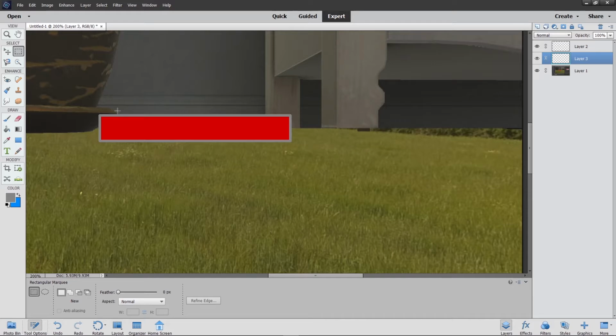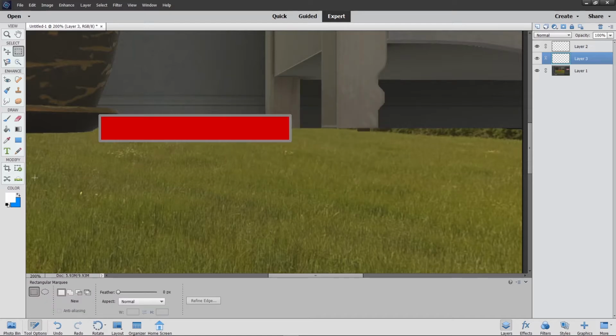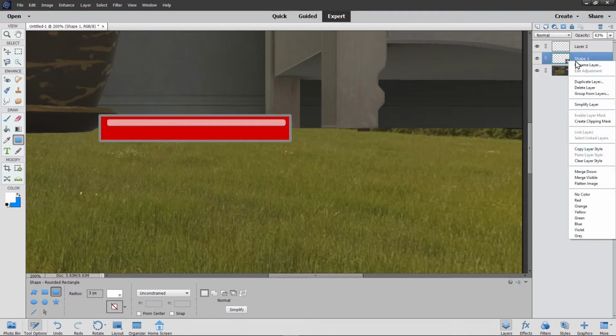So first we want a little shadow of this. So we'll just set our color to white. And we're going to make a primitive, let's do a rounded rectangle. It's a little bit inside. Apologize, I'm using a roller ball, makes it a little bit tougher. And then change the opacity level. Looks good. I'm going to right click and simplify this layer. It's basically the same as rasterize.